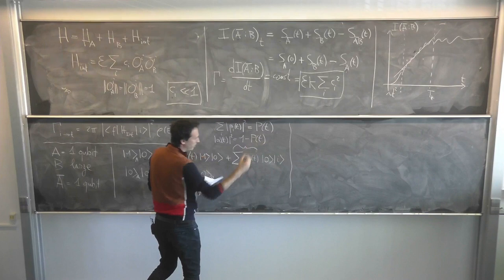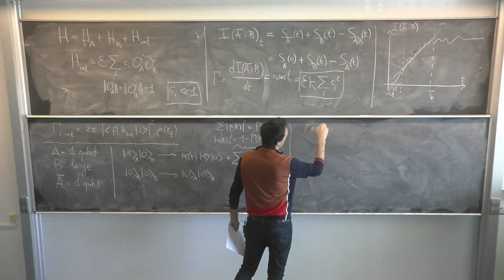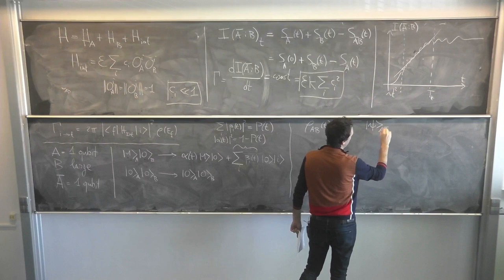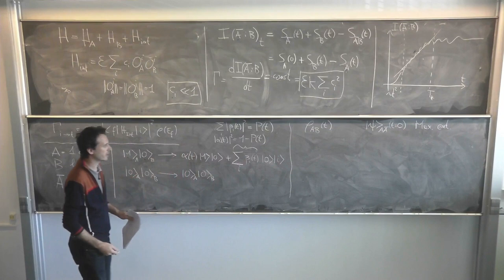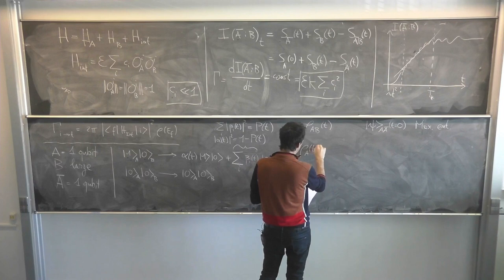And in this simple situation, it's straightforward to write down what the final density matrix for A, B at time t will be, under the assumption that the initial state, let's say psi A bar at t equals 0, is just maximally entangled. You can consider anything else, but for example, let's consider this one. I won't write down the full expression, but let me just write down what the reduced density matrices are. It's straightforward to compute this.